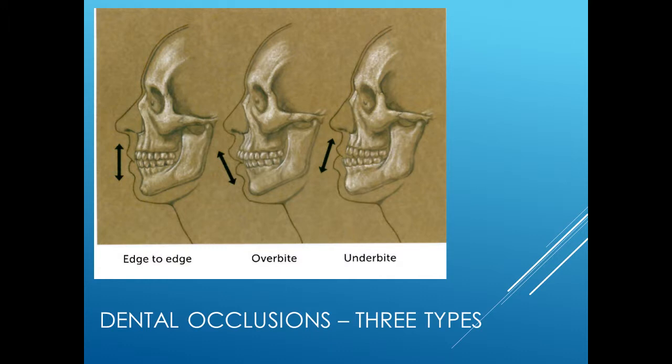All right, here are three different types of dental occlusions. We have edge to edge. Actually, edge to edge is not good. You don't really want edge to edge because this is a dental occlusion. An overbite is where the upper dental arch goes over top of the lower dental arch. And then we have an underbite, which is where the lower dental arch sticks out further than the upper dental arch. Here you can see the different shapes of the face by the artist's outline, depending on what kind of occlusion they have.